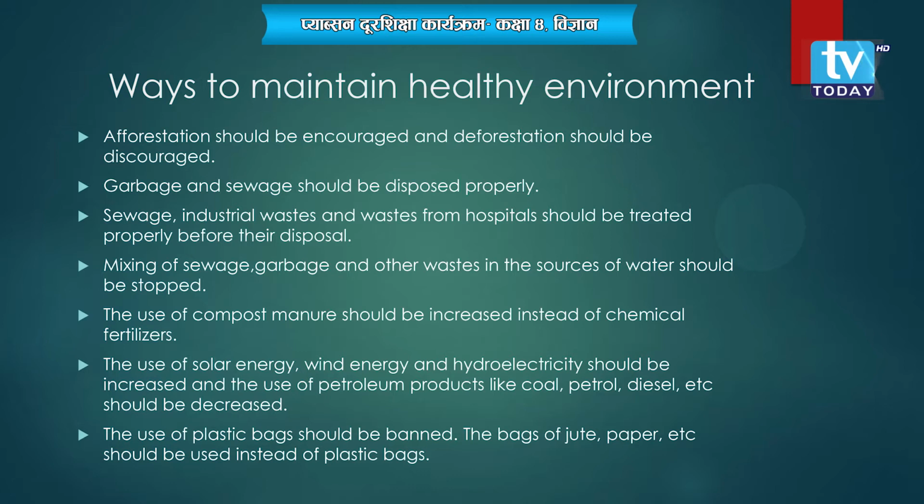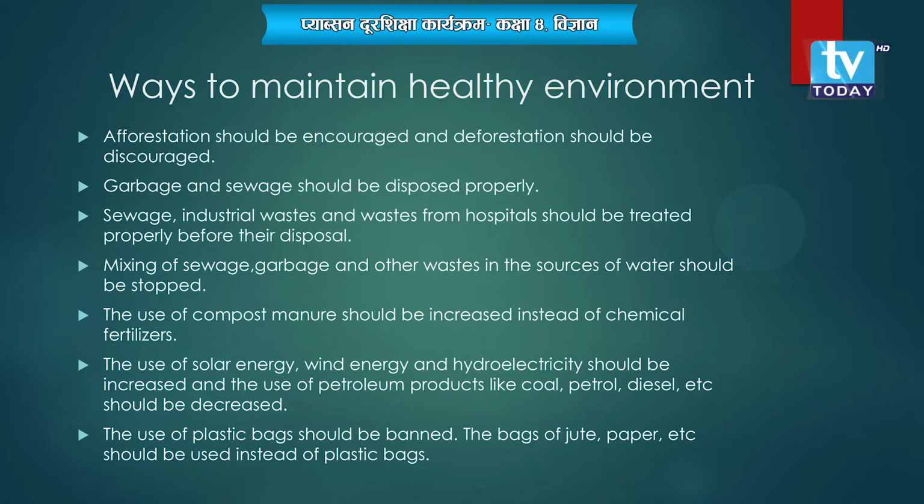And when that compost manure is used in the growth of plants, while we plant fruits and vegetables or other plants, if compost manure is used, they can be grown very easily and they are healthy to consume as well. But instead of using compost manure, if we use chemical fertilizers, although they can help the plants to grow properly, those plants grown with chemical fertilizers are unhealthy. When we consume the fruits or vegetables or any other eatables grown using chemical fertilizers, that harms us directly or indirectly. That is why we must always encourage people to use compost manure rather than chemical fertilizers.